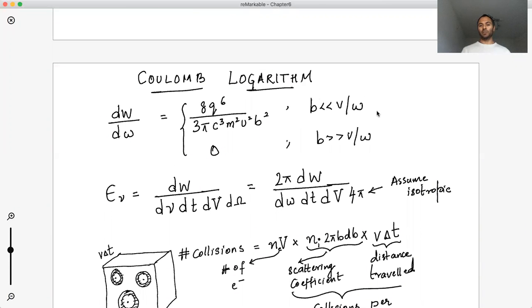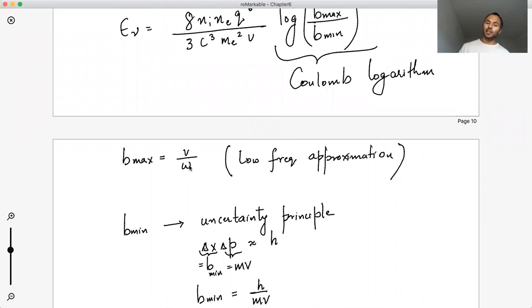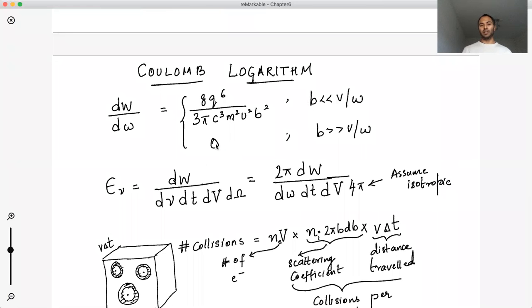That basically comes from here, from this. So what this is telling you is that if you're interested in the free emissivity at a frequency omega, and if V is the characteristic speed of electrons in the plasma which is emitting, then if you have an impact parameter which is much larger than this b max, you're not going to get much contribution to the radiation at this frequency omega, because you're going to violate this condition, in which case the emission is almost zero.